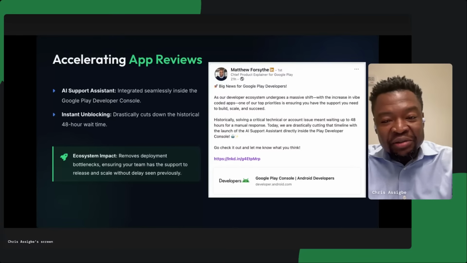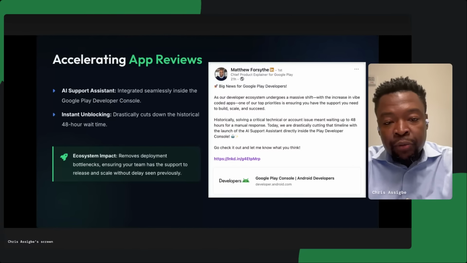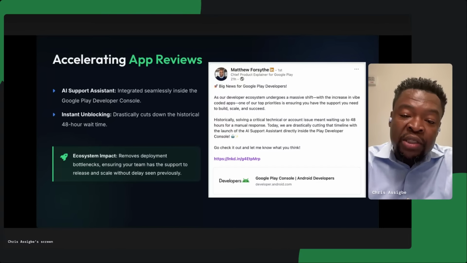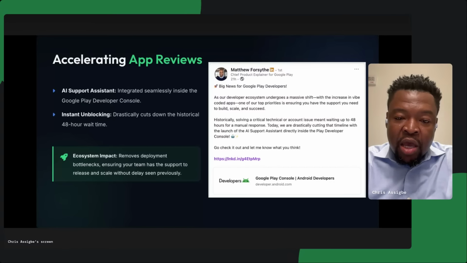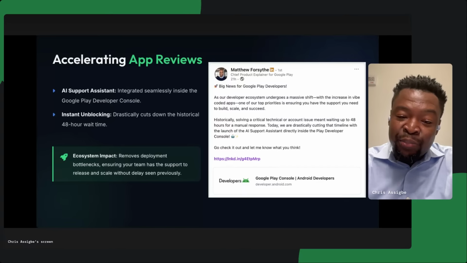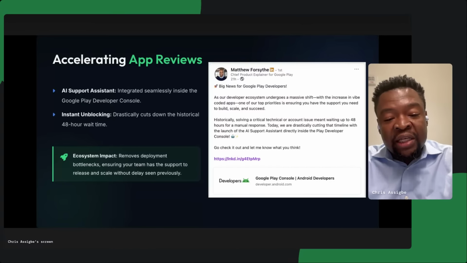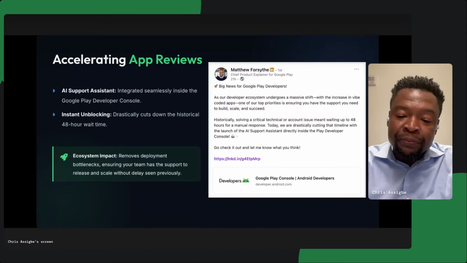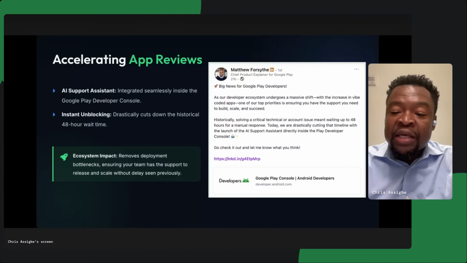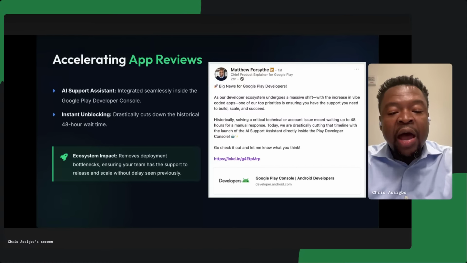But all of these do not matter if you cannot get your apps to your users in a timely manner. We have heard your feedback about long wait times for app reviews. And in this new world where 250,000 apps can be built in under a week, it is almost humanly impossible to review these manually. So we are introducing AI support and a support assistant inside the Google Play Console, and this will lead to faster app reviews.